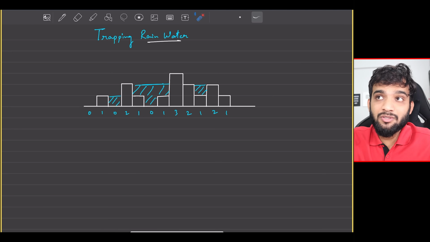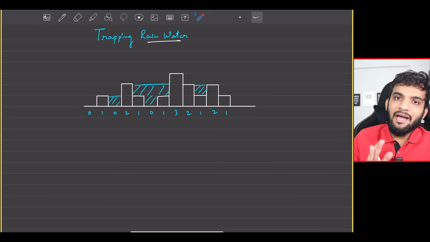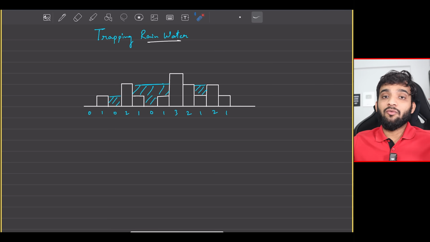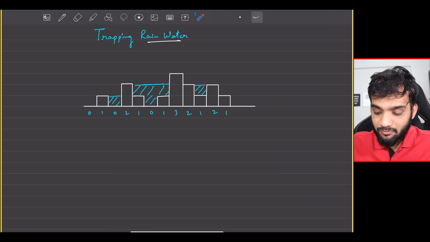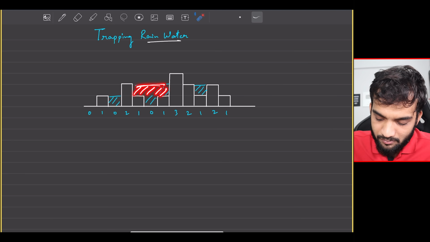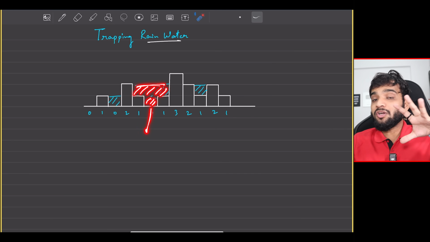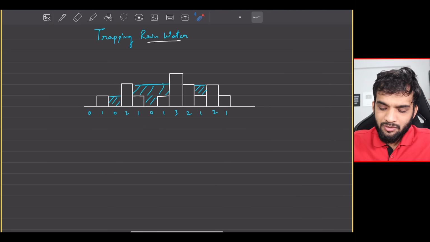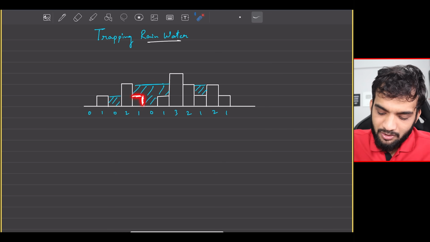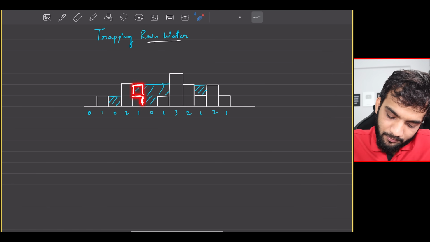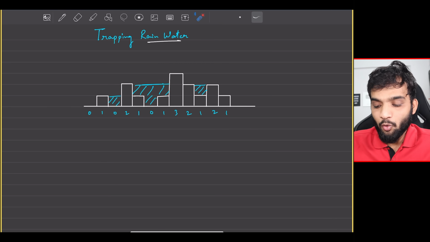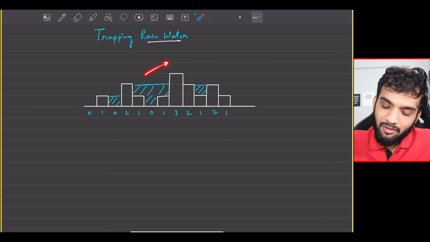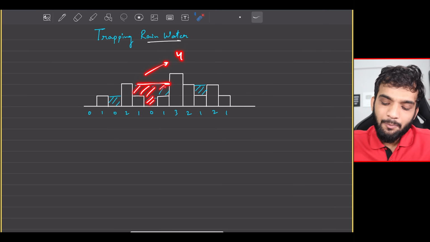So one thing I've understood is that I need a taller building on the left. I need a taller building on the right. Then only water will be logged. Okay. Next thing, the thought process, the intuition. I see water being logged over here. How did I figure out the total units of water? What I did was, I looked over individual buildings. So for this building, I had 1 unit of water. For this building, I had 2 units of water. For this building, I had 1 unit of water. And overall, I added them up to get 4 units at this particular place.